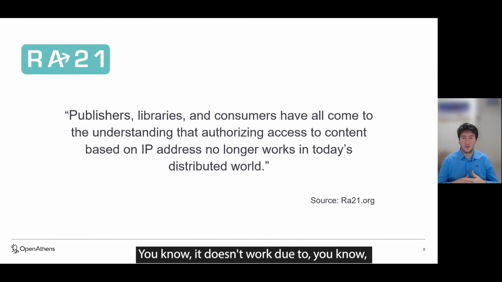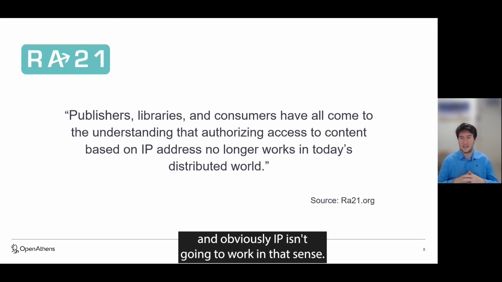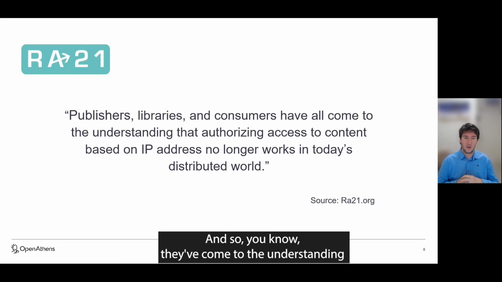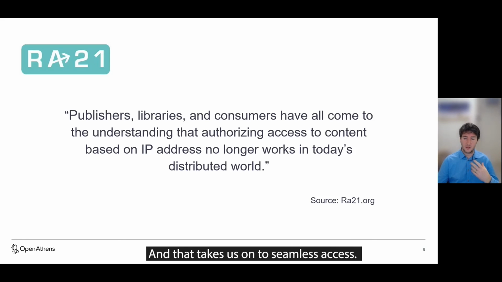It doesn't work well due to most people using IP as a method of access. Obviously, IP isn't going to work in that sense. And so they've come to the understanding that we need to move away from a system that's heavily reliant upon IP address. And that takes us on to Seamless Access.